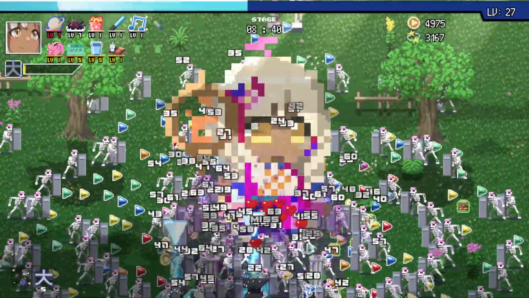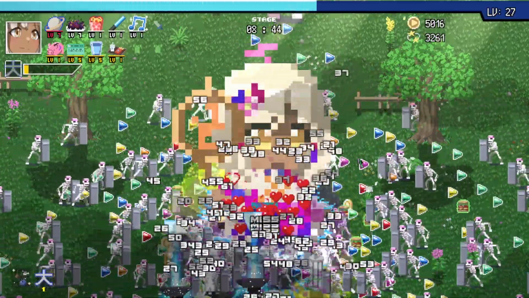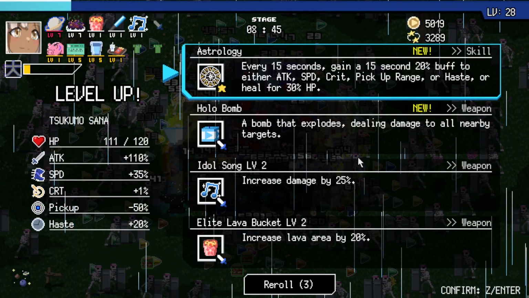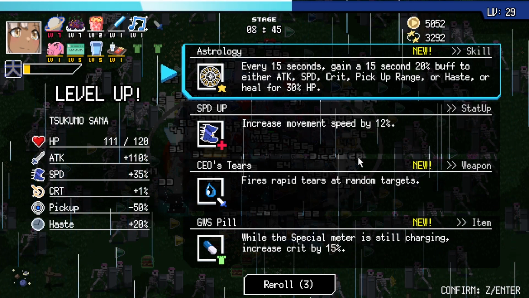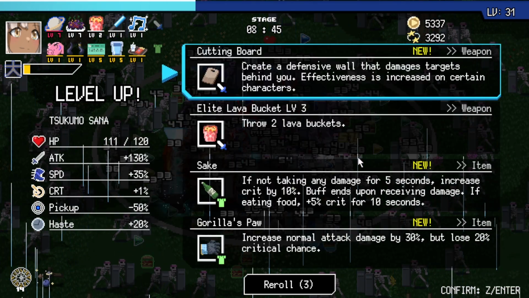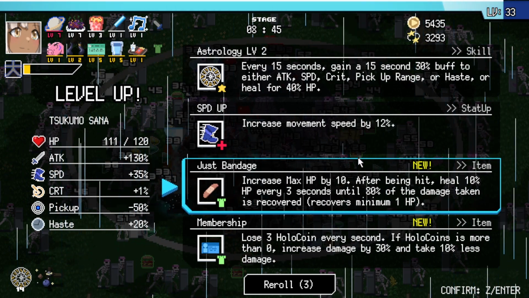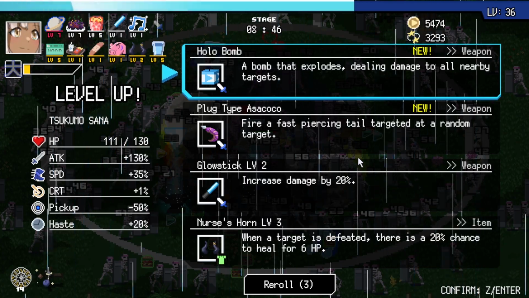Now you might have noticed I'm saving my special because we have riot shield deadbeats, and these are going to come in a big wave and they're going to be really annoying to deal with. They are not going to die in time and there's just way too many of them. So that's where we're going to use our become big there. One should be enough, theoretically. Gonna go ahead and grab Nurse's Horn for some healing, and the Just Bandage, honestly, that's perfect. Edge out our Lava Bucket, and Holo Bomb's honestly really good to take too.